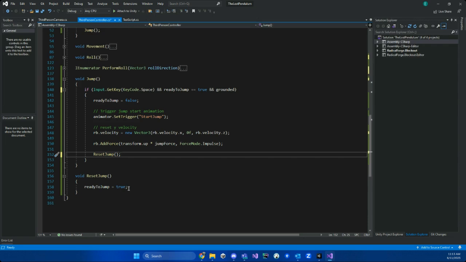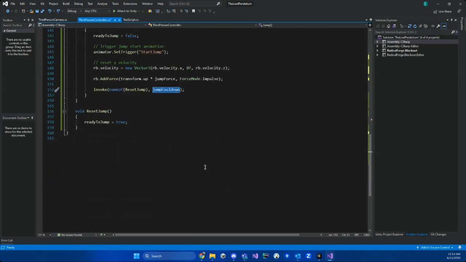But how do we add a delay before calling a method? By using the Invoke method, and then we simply say the name of the method, ResetJump. nameof is just a way of telling C# this is the name of the function that we're looking for, comma. jumpCooldown is a float variable that we declared up there, which basically is the number of seconds before jumping again. And then basically what it does is it waits for that time period and then jumps again. So we're going to say like 0.25 or like 250 milliseconds, in other words, as the jump cooldown period. So we wait for 250 milliseconds and we allow them to jump again, right? This together is basically the script, guys.